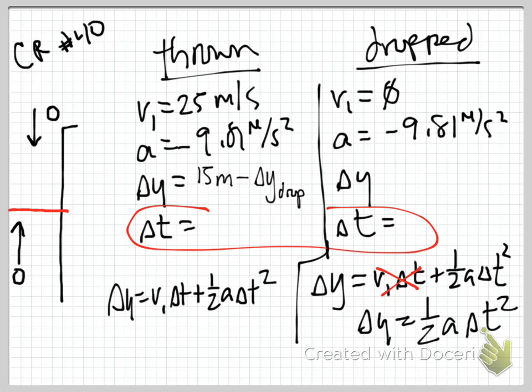Okay. So if time is the bridge, you can create an expression for time. And don't forget, this is delta y of the dropped object, and this is delta y of the thrown object. So you now have an expression that you can create and work back in, and I will leave you with that for the overall tutorial as a challenge, and then I'm going to come help people who feel like they still need some help.